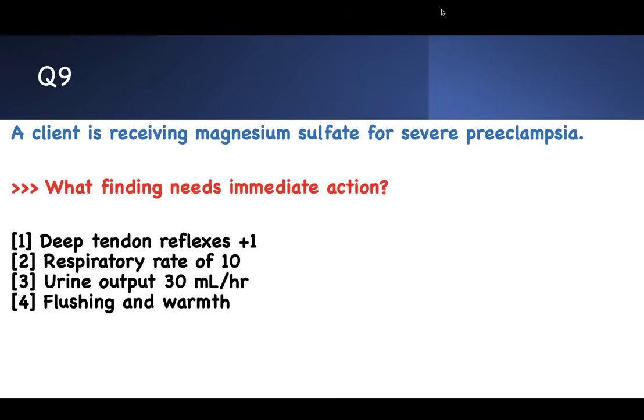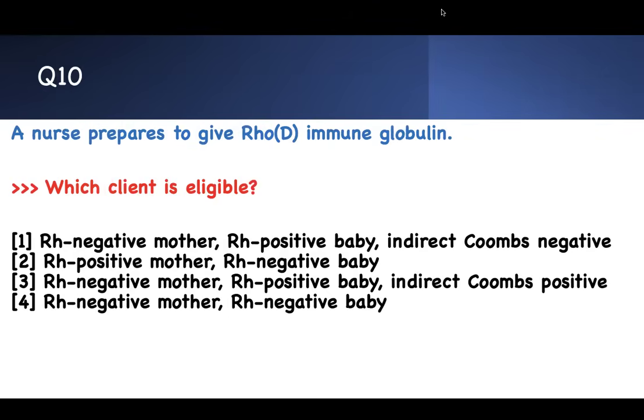And most of the time, you don't see it that much. But which one should you worry about? Which one? Airway, right? Respiratory is the bad problem. Your reflex is fine, it's not going to kill you. Your urine output, you're making progress, but your respiratory rate of 10 is not good. So that is the right answer.